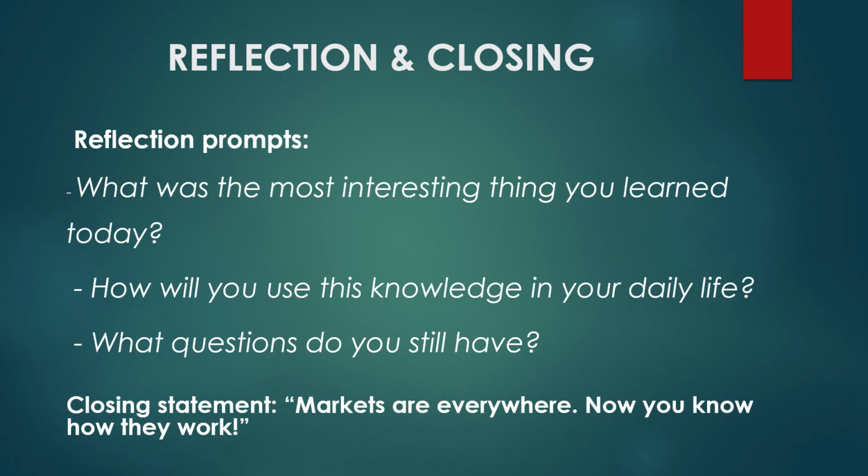Here is the big idea. Markets are everywhere. They are in your school canteen, your local market, online shopping platforms, and even your classroom when you trade lunch items with friends. Now you know how they work. You understand the rules of buyers and sellers. You understand the exchange process. You understand the factors that influence behavior. This knowledge will help you make better decisions as a buyer, and if you become a seller, help you make better business decisions.